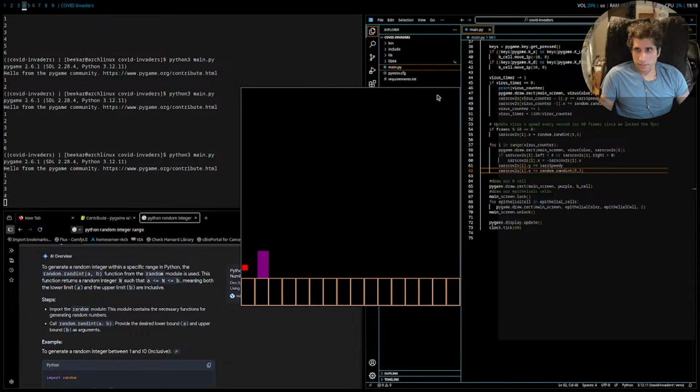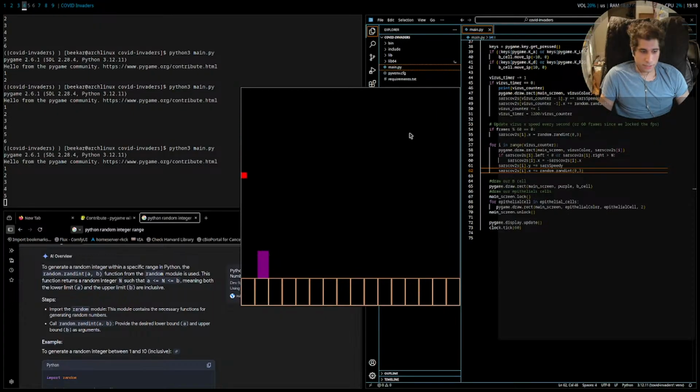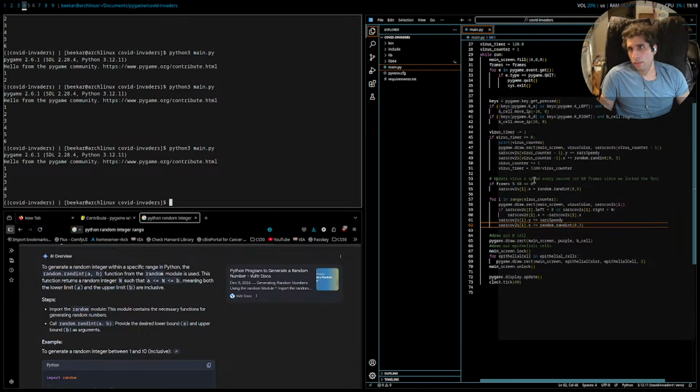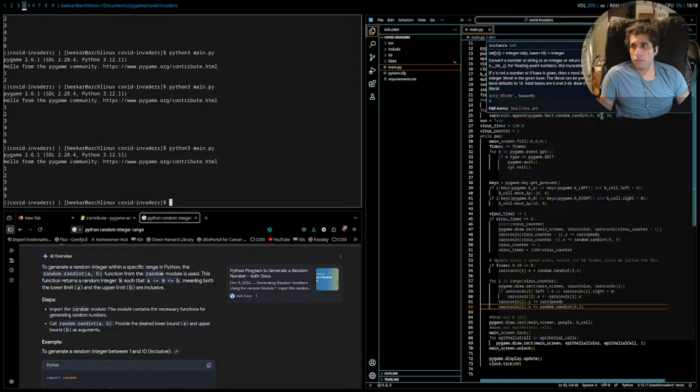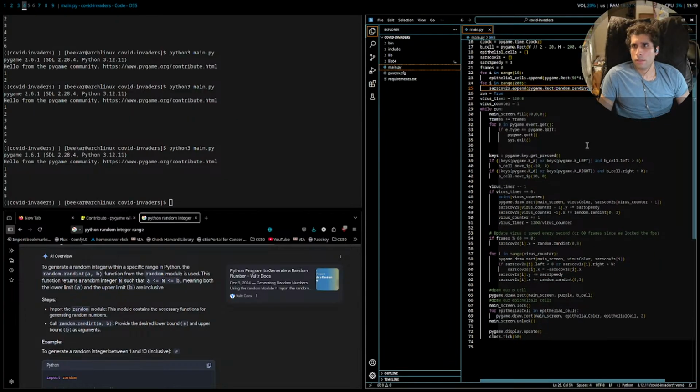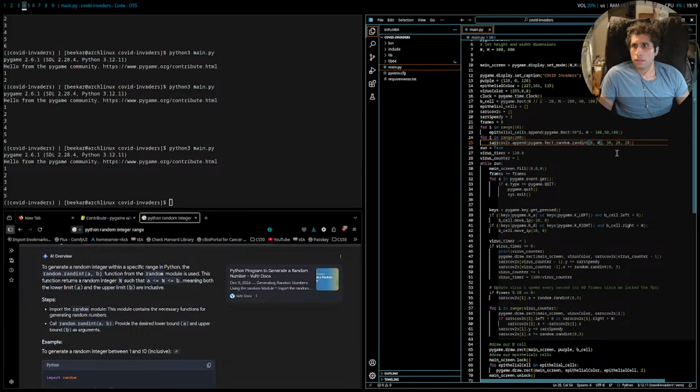I want it to be anywhere in the width. Let's take a look at my code. Yeah, it's the width.